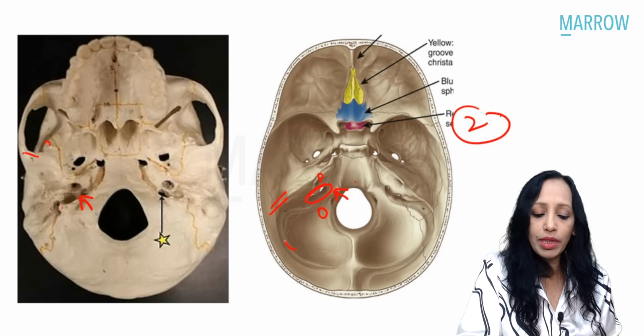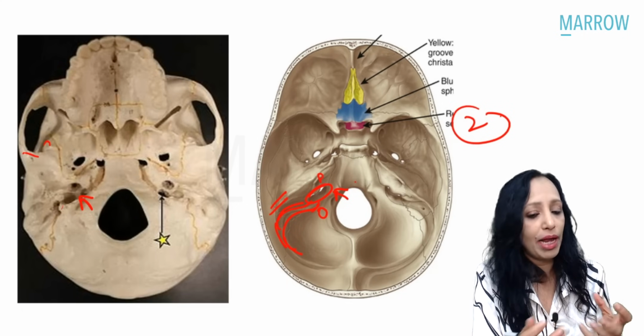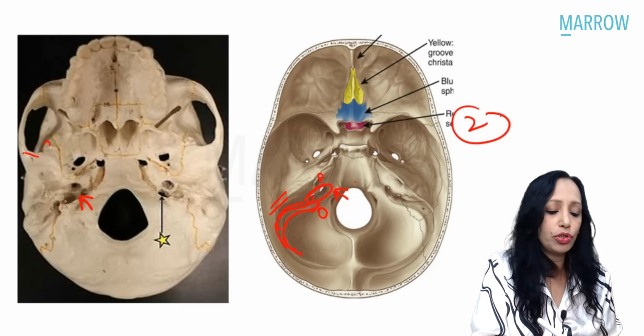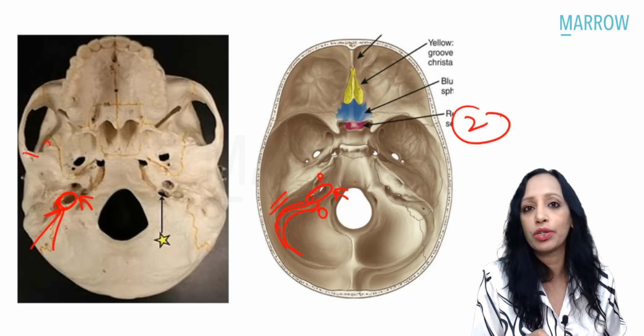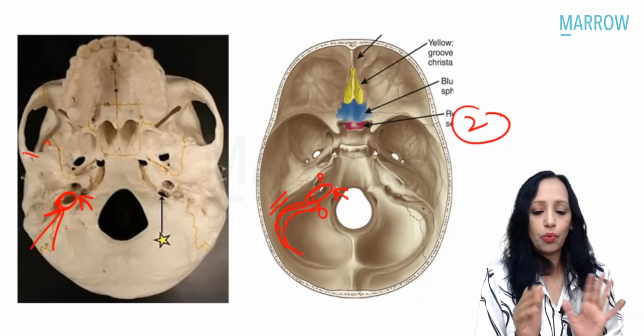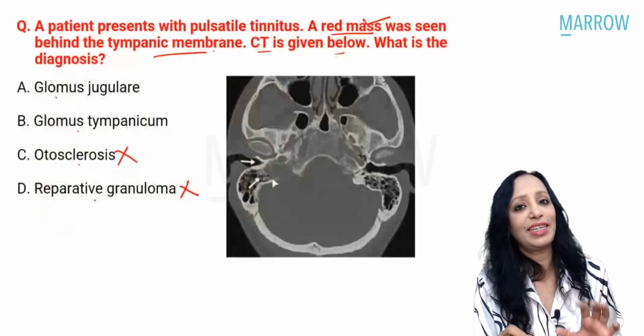Through the jugular foramen, this here is the sigmoid sinus. So the sigmoid sinus continues as the jugular bulb, which then goes out of the jugular foramen, coming into the floor of the middle ear, which we are seeing in the first picture, right? Okay. So with this basic, now let us come to see the CT scan, right?